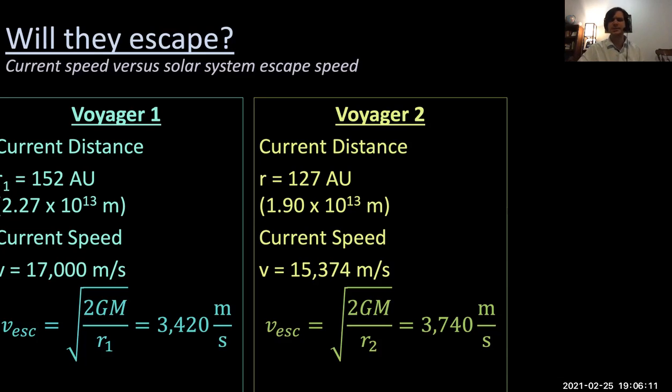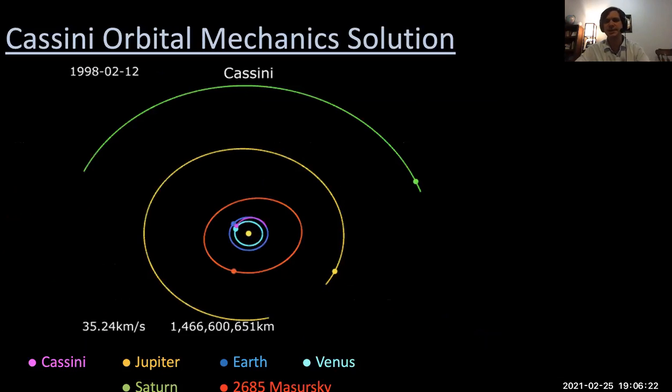And finally, just because the slingshot is so cool and to give you a real appreciation of what these celestial mechanics people are doing, designing our space missions, here's the Cassini mission. I've color coded Cassini in magenta, using a number of gravitational assists, the little one with Jupiter right there, to rendezvous with Saturn. This is a flagship mission that was in orbit around Saturn for a decade. And there it is now traveling with Saturn. But notice that it's using multiple things, including an asteroid, gravitational assist, gravitational assist, gravitational assist, to reach its target.